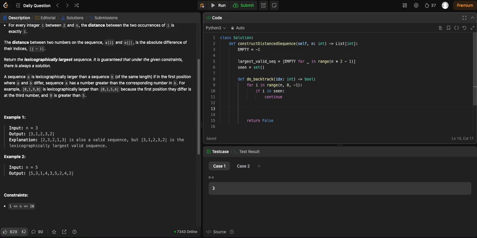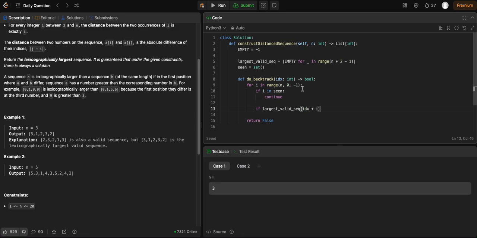But otherwise, oh yeah, actually, let's go here first. So we have seen a number. We want to check, so if largest valid sequence, that's the current store we have, and we want the current index plus i.